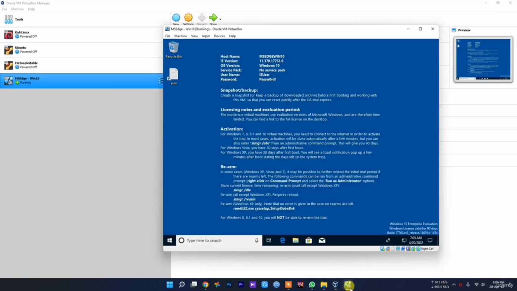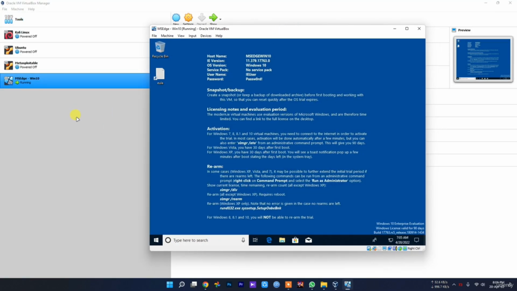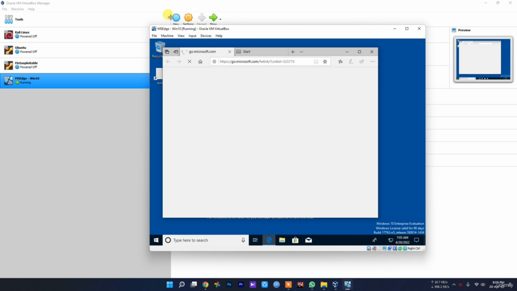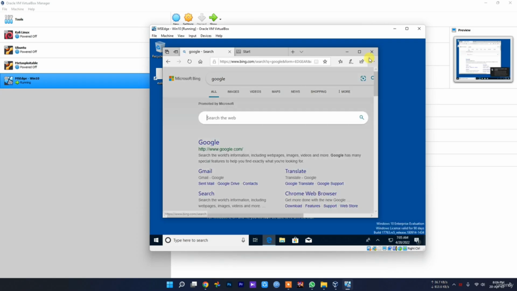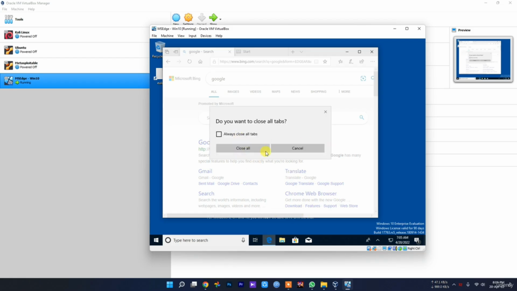So we have a fresh new Windows 10 in our virtual machine. So you can do anything, and let me show you that my internet is working in here. As we selected the bridged connection, let's go to Google. As you can see, it is working. My internet is up and working. So all is working. So that's how you download and install Windows on VirtualBox.